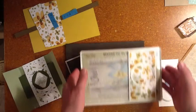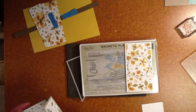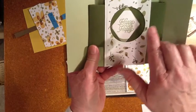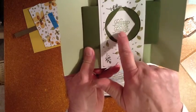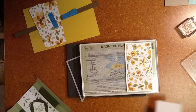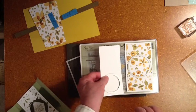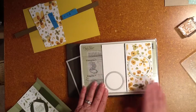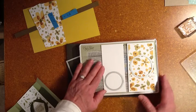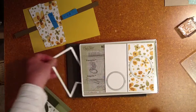Now before I run this through, I need also the circle for, I'm getting myself confused. How unusual. I need the circle for this sentiment, happy, happy. And that's the number 3 die out of that same set. So I'm just going to put that on there. And then see if there's room for 1 more, because we need to run 3 dies through the Big Shot, and if I can do it all in 1 trip, that's my preference.